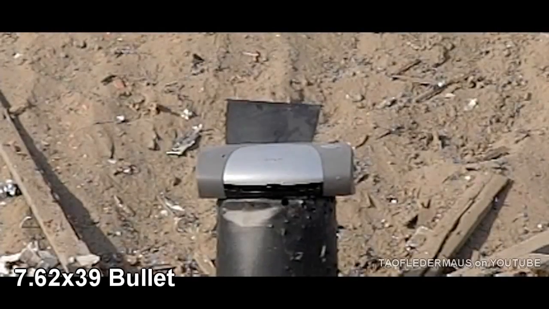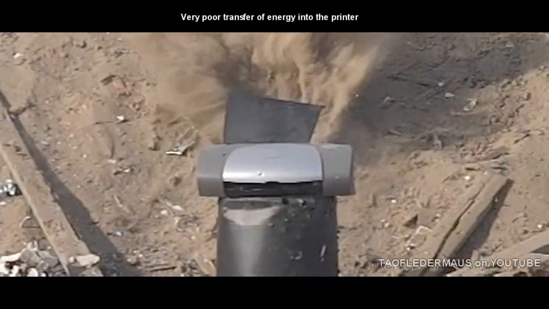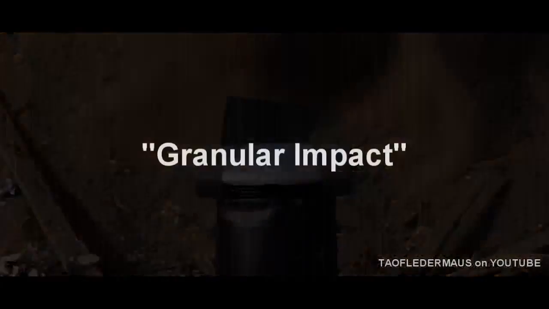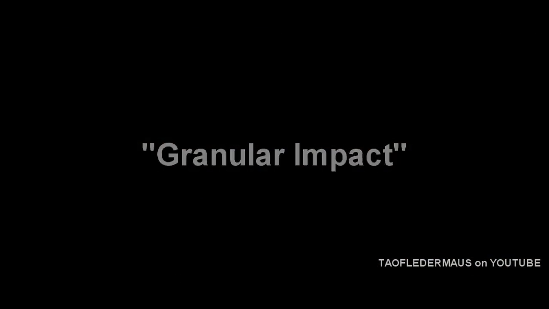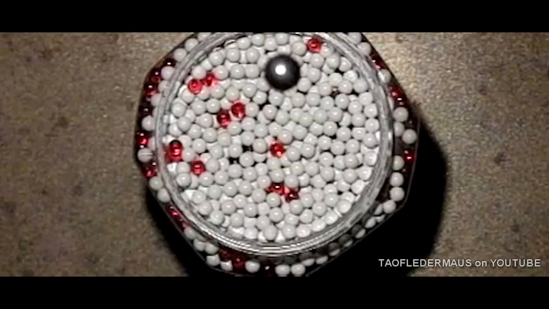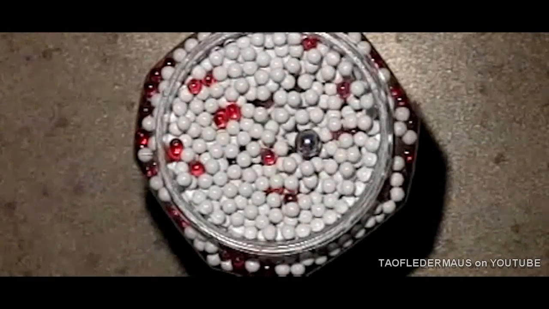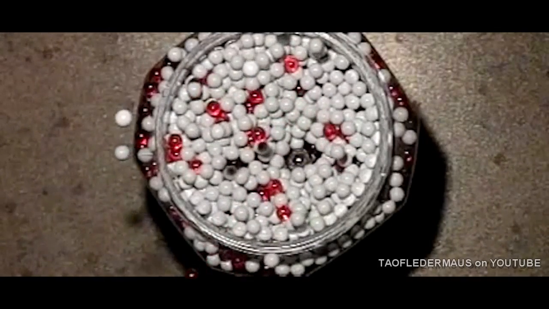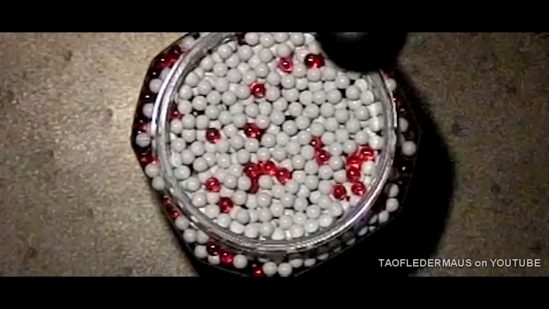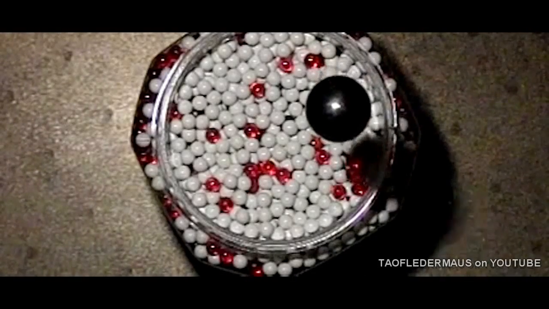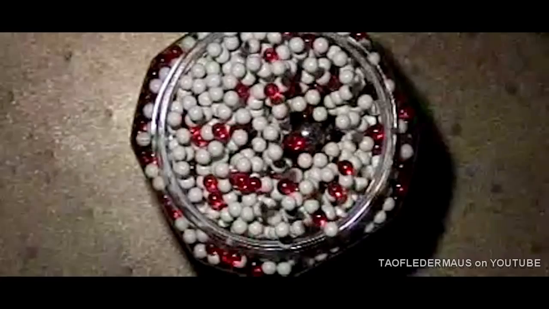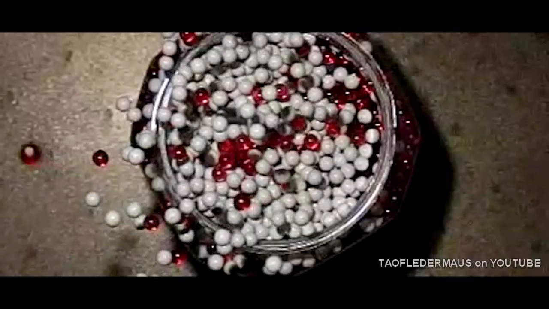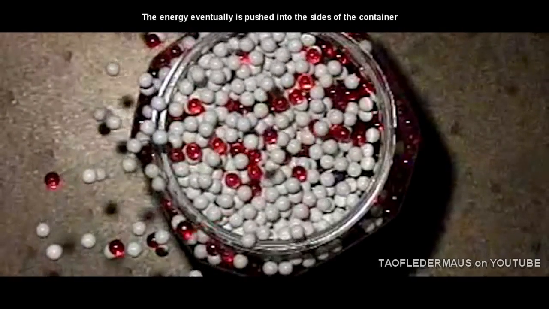A rifle bullet efficiently passes through this printer, but what we're looking at is that sand in the back. What's going on with that sand? What that is called is granular impact. A granular impact is what happens when a golf ball hits a sand trap — it comes to rest very quickly. The same thing happens to a bullet fired into a sandbag; it will actually stop a bullet within about 6 inches. As the object hits the particles, all that energy is transferred from one BB to all the surrounding BBs, and those transfer the energy to all the other surrounding BBs. It's just like a chain reaction, and essentially every BB in this container absorbed the energy.